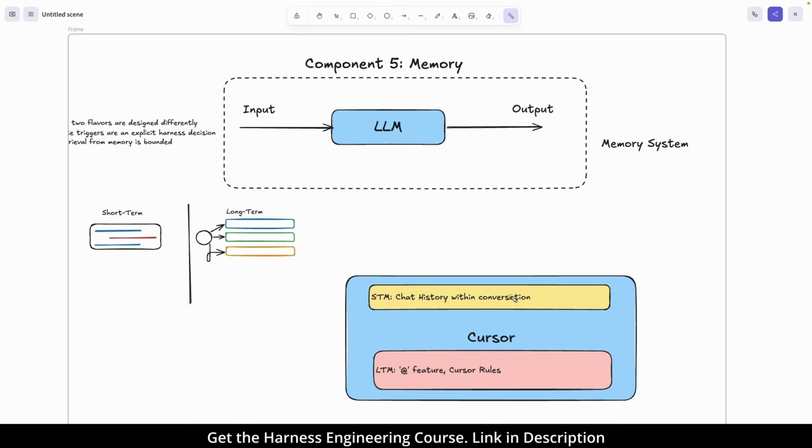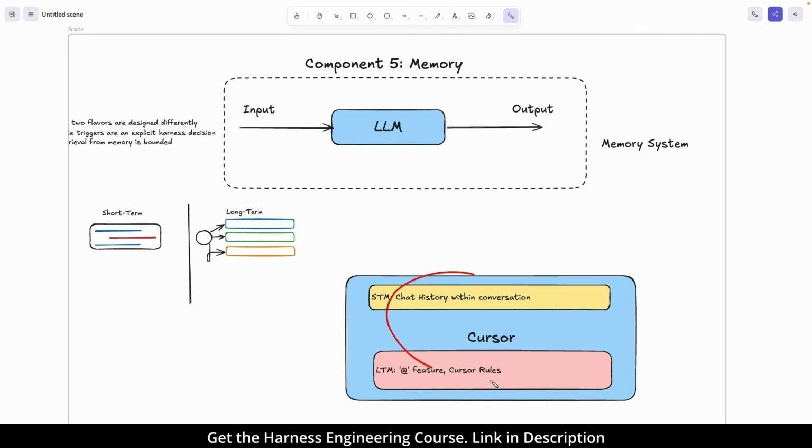So you can see that these two systems, also in Cursor, are operating in a different manner. In your chat history, the conversation is live. The old history is being kept in full replay to make sure that the model is remembering everything that you're discussing. But then you have things like your Cursor rules that you've defined once, and Cursor understands that these are the important preferences in your project. So it makes sure that it's passing this into every call of the model, passing it into the context window, fitting it into that long-term memory space. And when you use the add feature to mention any important item within your project, it also bundles that along with that current model call. Two different systems operating differently, even though they are both memory.